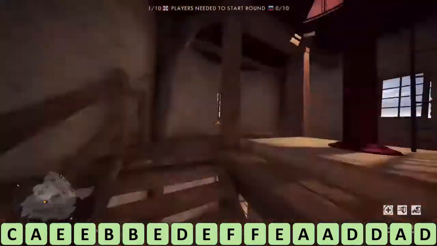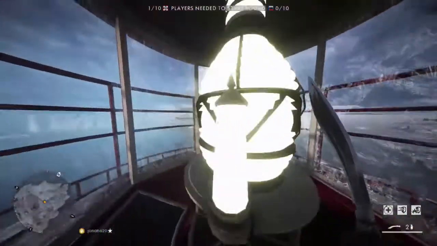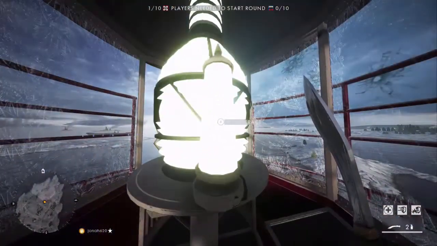That's it, that's the last button. Now quickly back up to the top to that cylinder. You've only got about 30 seconds. Press the cylinder.